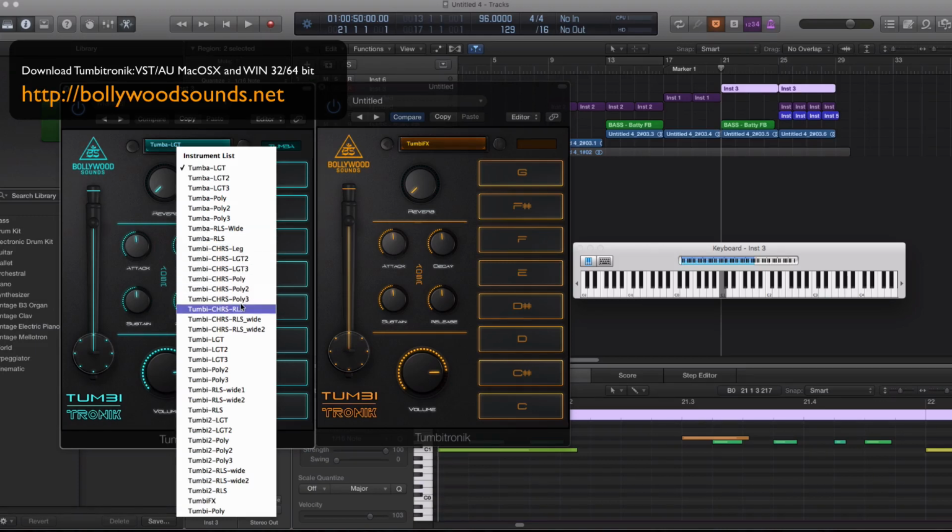When you come to the CHRS, those are the chorus patches. Now, a lot of the music you hear where tumbi is used, you will hear a very chorused tumbi sound. So this is what gives you that sound directly without you having to use any other plug-in processors to color the sound. So this is a pre-colored sound because we felt that it's part of the heritage of the instrument. In music, you've heard a chorus sound mostly. So we thought to give you that directly without any other third-party plugins required. Of course, these all come in the same articulations as I had just explained above, in legato and polyphonic and in release mode.